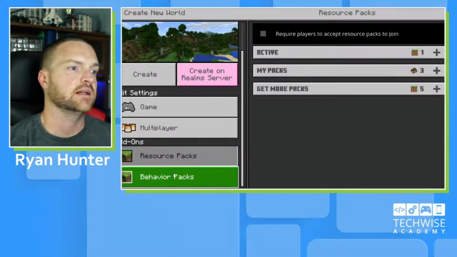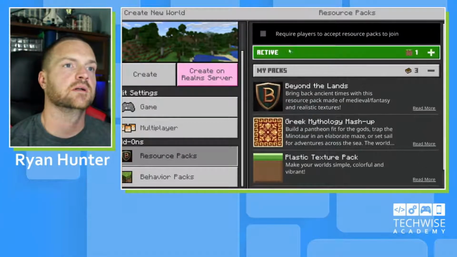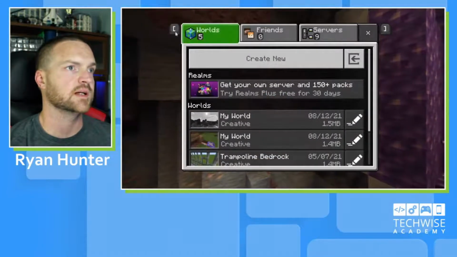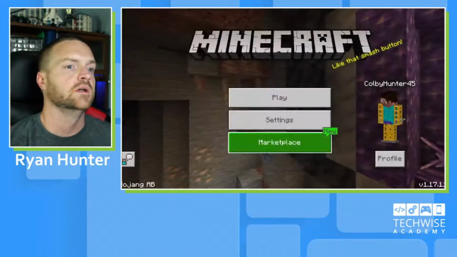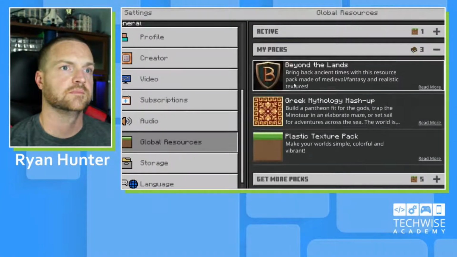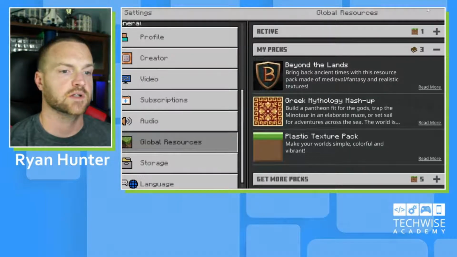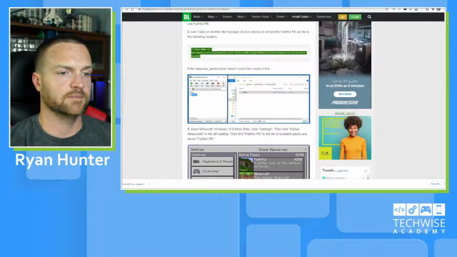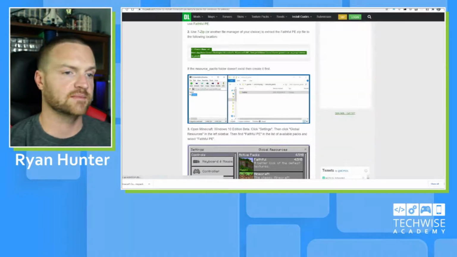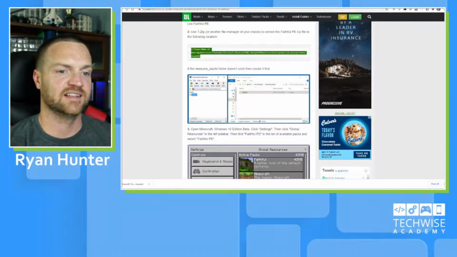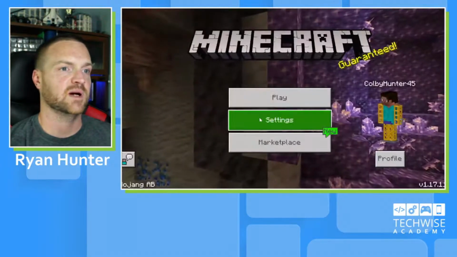Now I'm going to see if I can reload this so that I can find that particular resource pack. I'm going to go all the way back to the settings and see if I can do it in global resources. It is not. So the thing that I would do next is try to close and reopen Minecraft just to make sure it picks up that folder. And if not, we've got some other error that we get to track down. It's always the fun part of it. Figuring out one problem at a time.